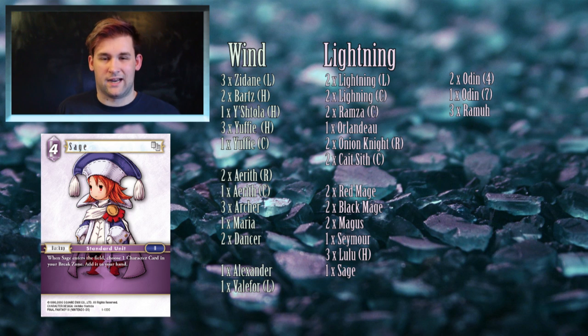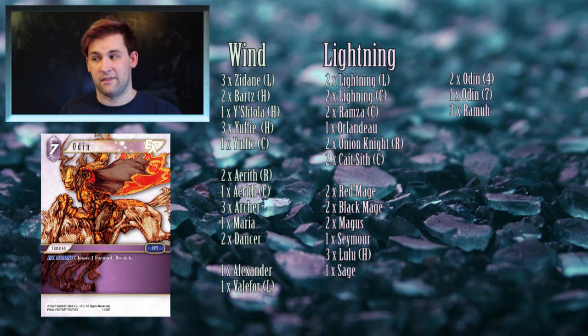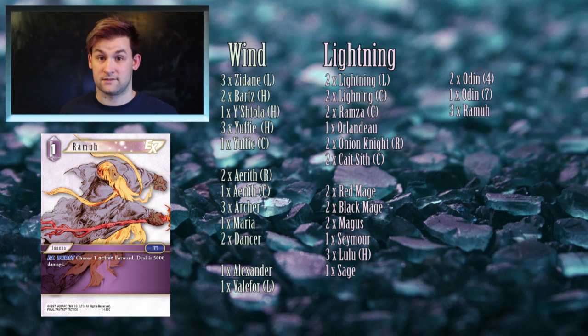The summon suite I have for Lightning is pretty ordinary. It's 2 4-drop Odin, 1 7-drop Odin, purely for the EX burst, because I actually don't think that this Odin is all that great. But having the choice and the malleability, I might change it to 3 of the 4-drop Odin, but there'll be 3 Odins in there one way or another. And then 3 copies of Ramuh, because he kills cheap guys, which is exactly what I need to do.